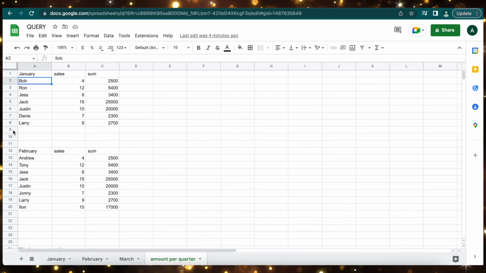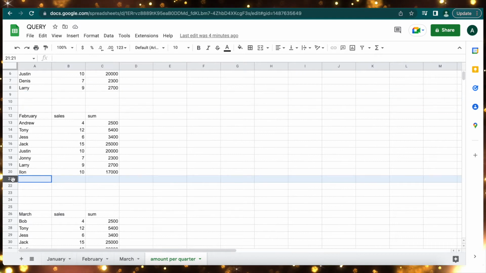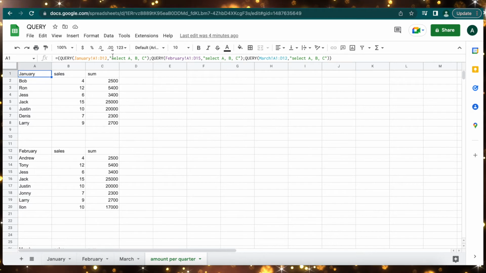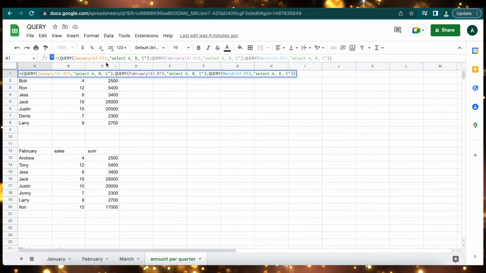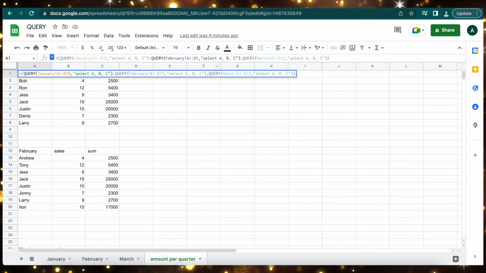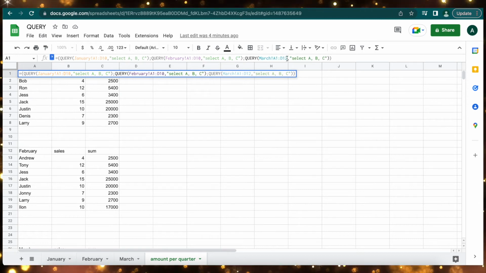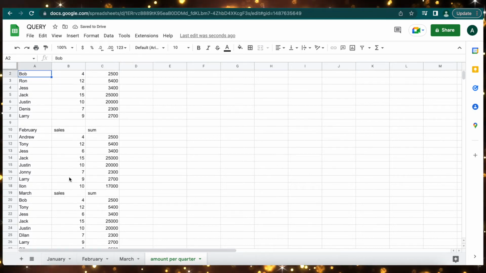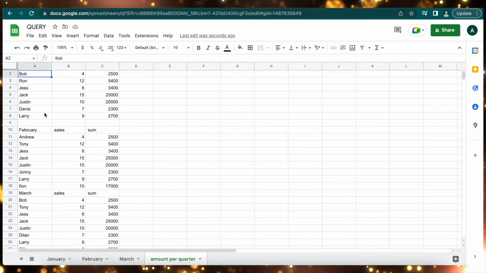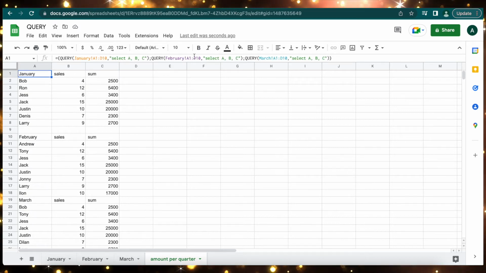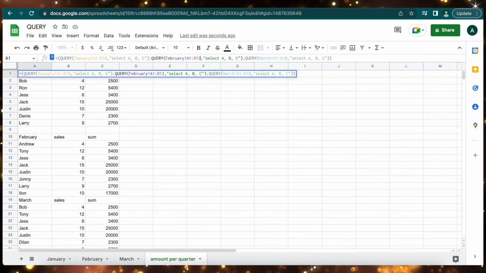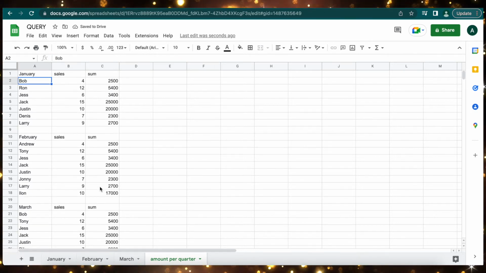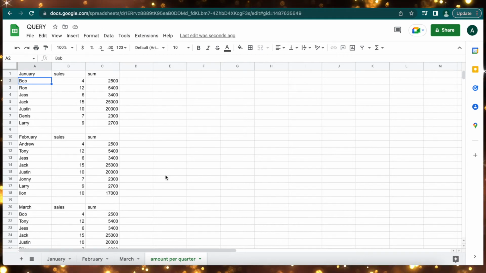If you want to delete this gap using your formula, your query, you can edit it, for example, in that place. Maybe in this situation we have to add a little bit, for example 12. 11 is better. So we have some information from all our sheets.